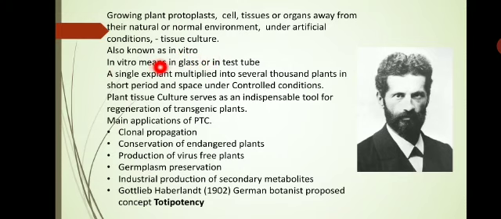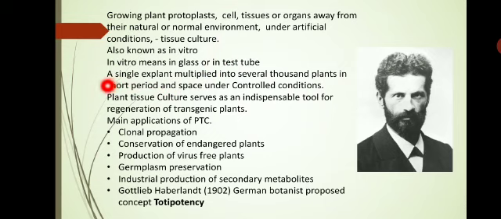In vitro means, in a simple meaning, in glass or in a test tube. In vitro is nothing but a laboratory condition, or in glass, or in a test tube. That is the simple meaning of in vitro. Why do we use the in vitro condition? Because only in vitro can the plant be grown and multiplied with the help of tissue culture.